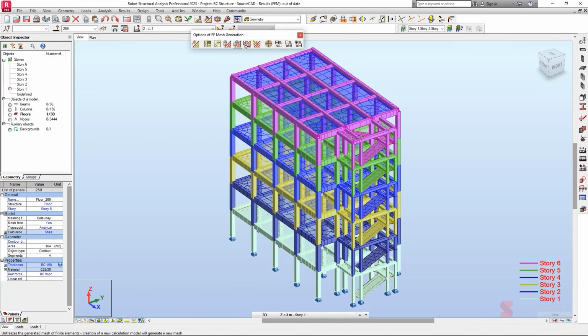Welcome to SourceCAD. This video is for civil and structural engineers who want to learn all about designing structural members using a project-based approach and Robot Structural Analysis software. In this video, a simple reinforced concrete structure is used as a project to explain all the details in a step-by-step way. Essentially, if you are new to structural engineering, then this video is for you.